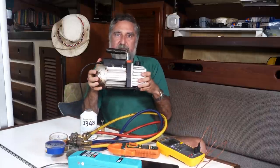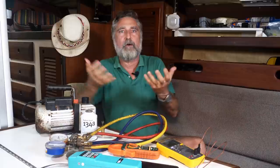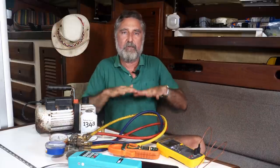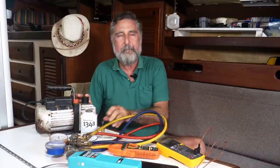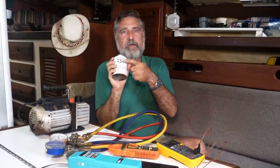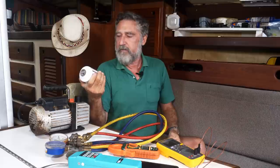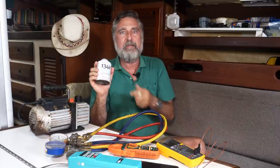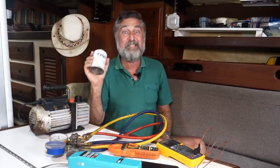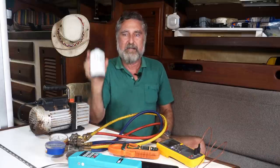Whenever you do a system from scratch, you need to have an evacuation pump. That's a vacuum pump that'll suck all the atmosphere out so you can start with an empty system and fill it up. You're going to need some gas. I designed this air conditioner to use 134A. I chose this because it's a good efficient one. It works fine. It's fairly benign on the environment, but most importantly, it's generally available. This is what they put in cars, so you can go to an auto parts store and just buy some.